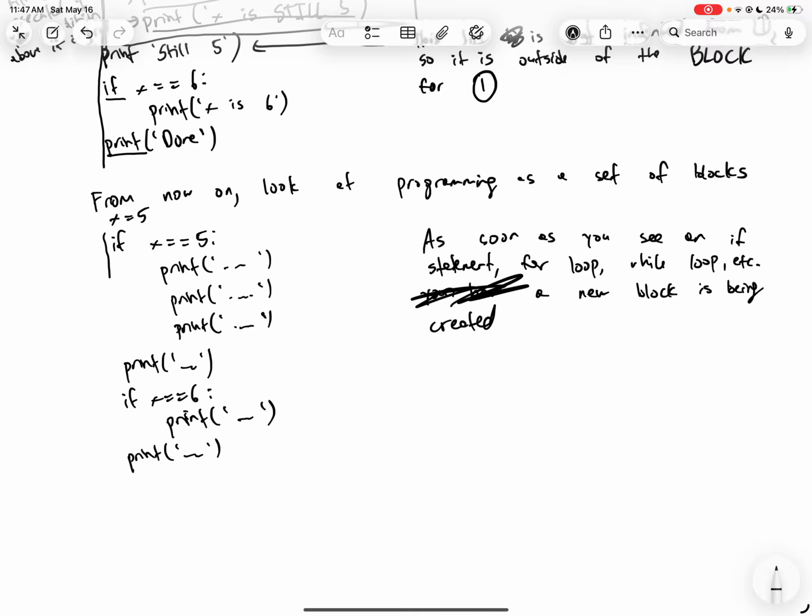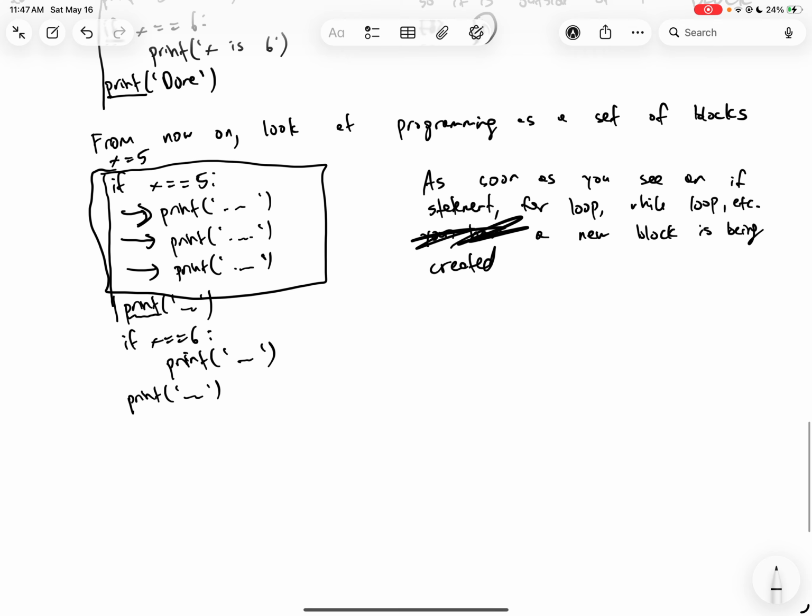How do you determine that block? Again, vertical line test. This is indented, this is indented, this is indented. This is the first line that is not indented, this one right here. So now you know that this is all one big block. Go down. This line starts with the word print, so you know that's not a block. Oh, another if statement. So that means there's another block being created. Vertical line test. You see that, oh, this actually has an indent. Come down here. Is this indented? No. So now you know this is another block. So there are two blocks.